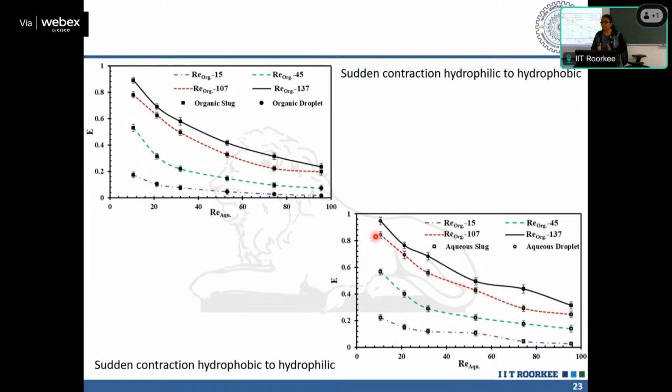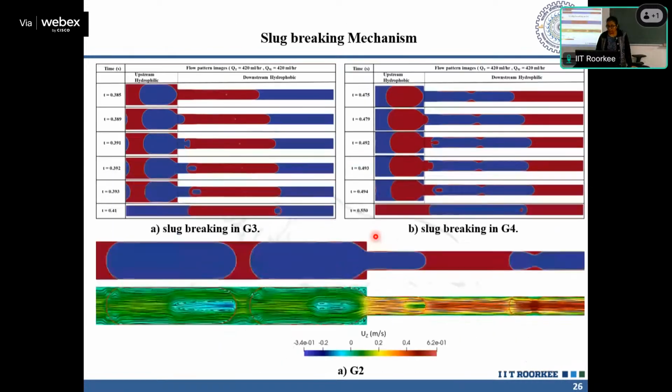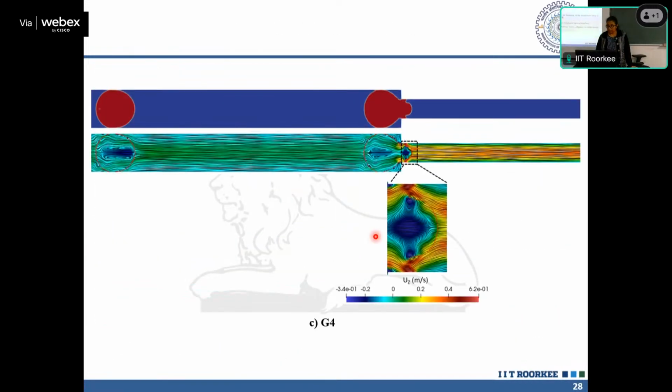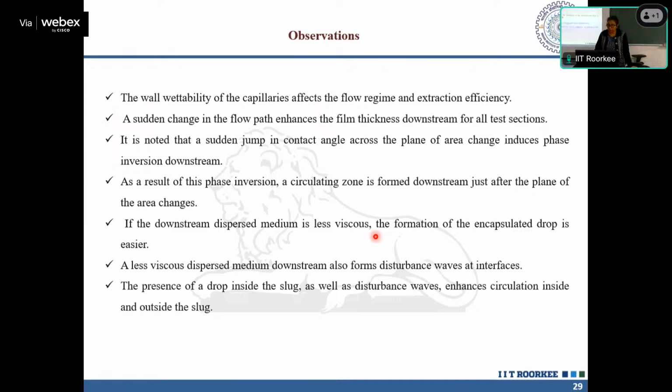Obviously, when we design, we need to keep several things in mind. It is the efficiency, of course, the main objective, but also how to optimize the design so that you can enhance your transfer rate with a minimum input of energy, or minimum increase in energy consumption. So this is the further modification that we have done, and this is the final observation.